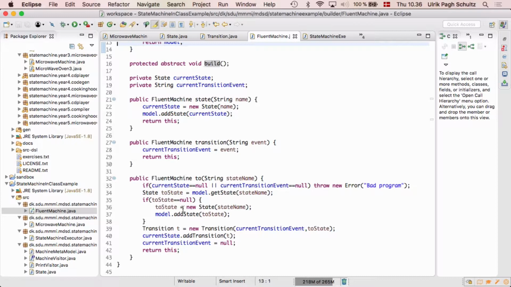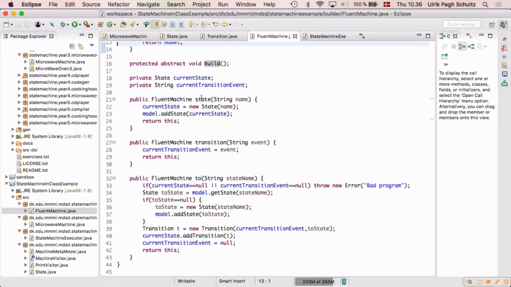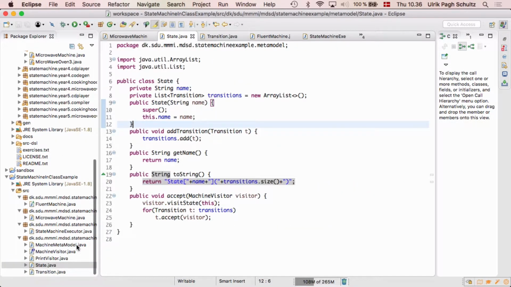Actually, let me get back to this. And we are getting close to the point where we should have a break. Actually, let me get rid of this.